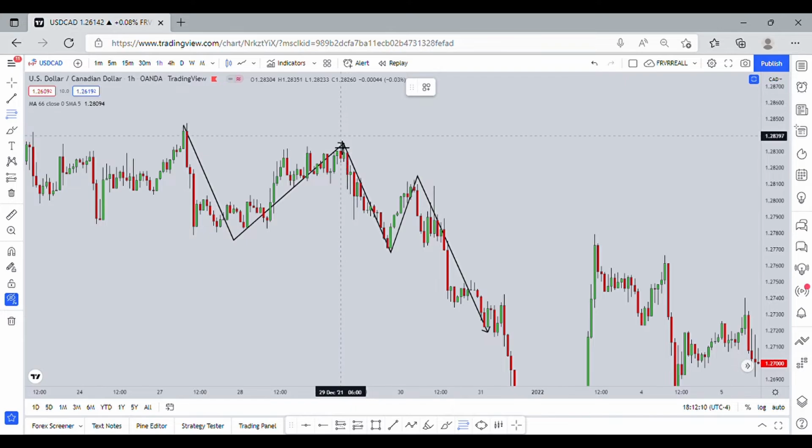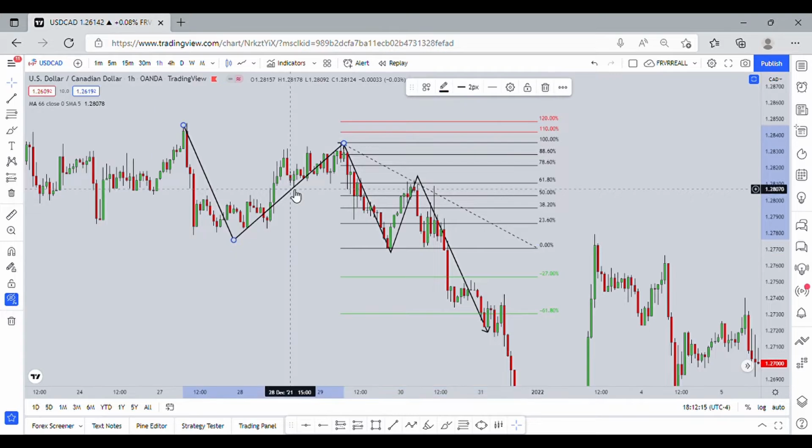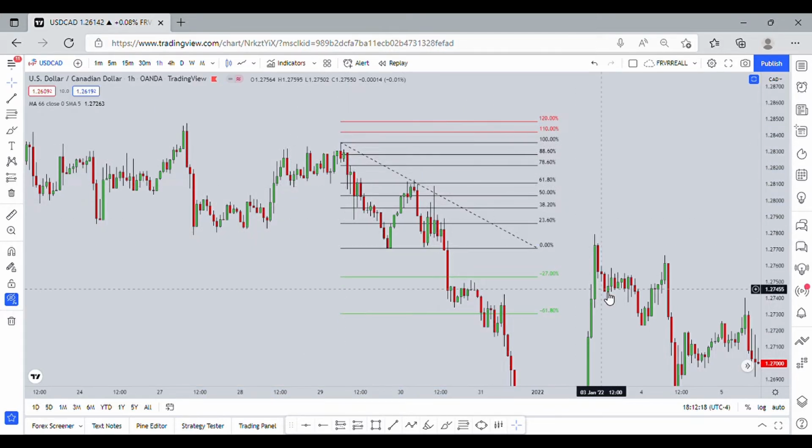And as well, pull out and draw your fibs to see that this move retraced this percentage and this percentage, to be able to know what to expect from the market. Because if price retraces all the way to 100%, you don't want to expect much from it, because it shows you that the trend is weak. But here price only retraced to 61.8%, which is like the average, where usually the markets retrace to.